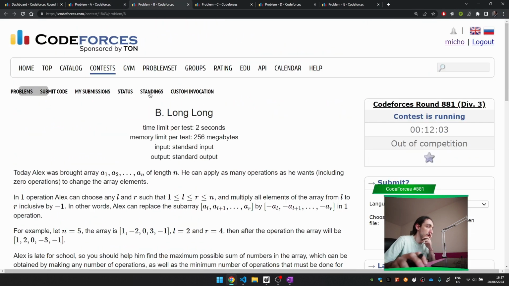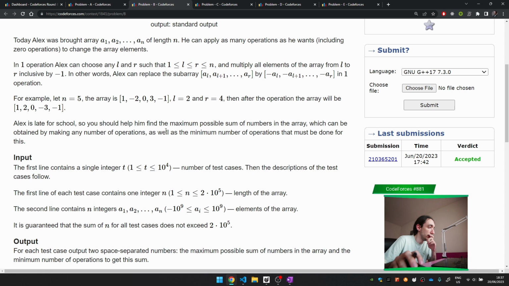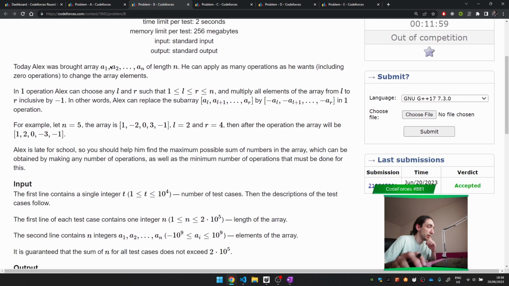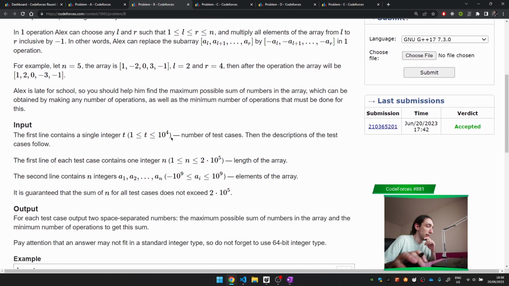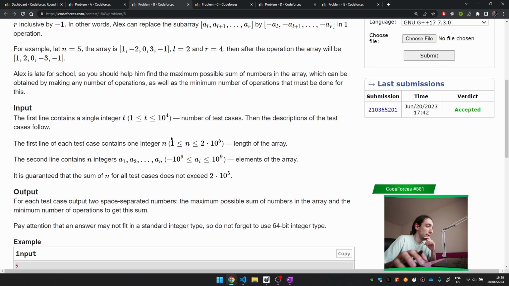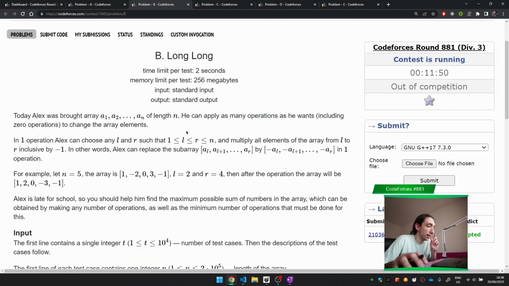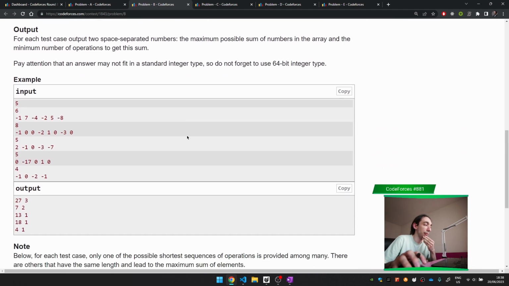So that's problem A. Problem B was: we're given some elements and you needed to select some subarray, then flip the signs, and we wanted to end up with the maximum sum.